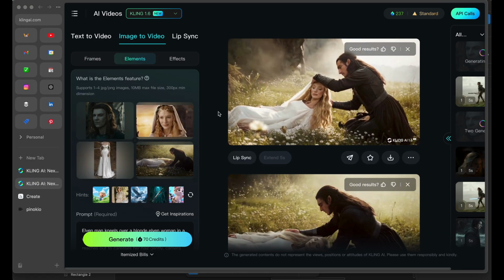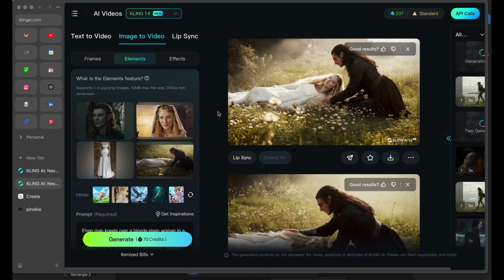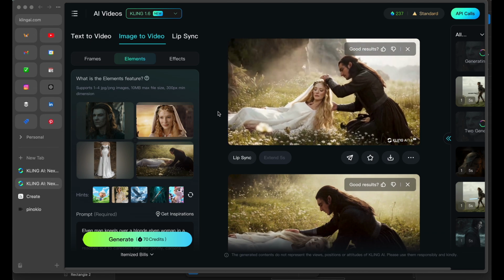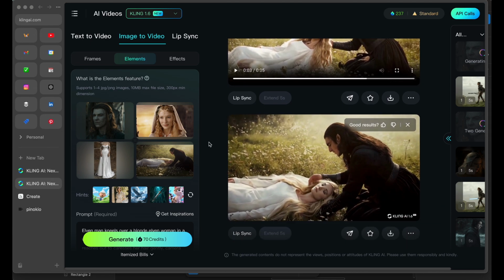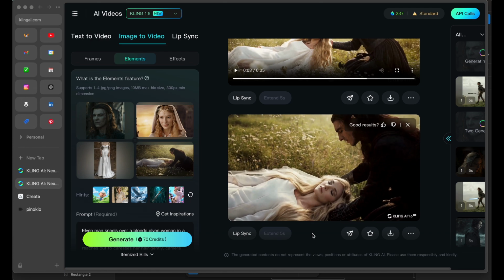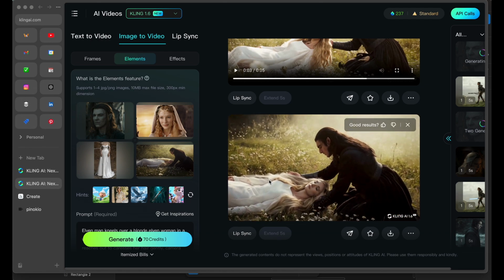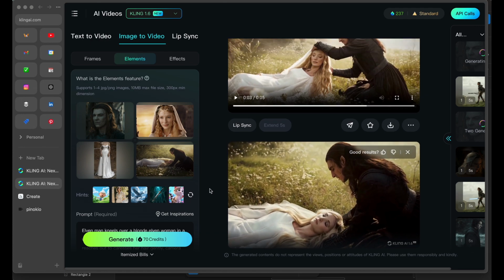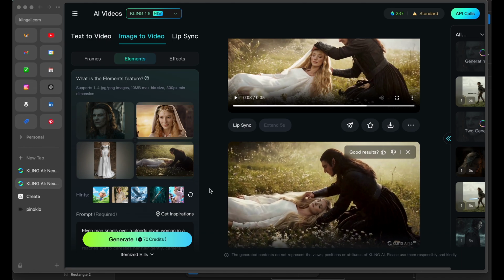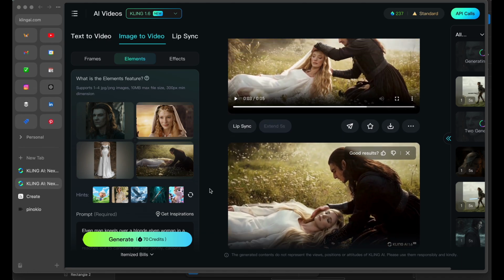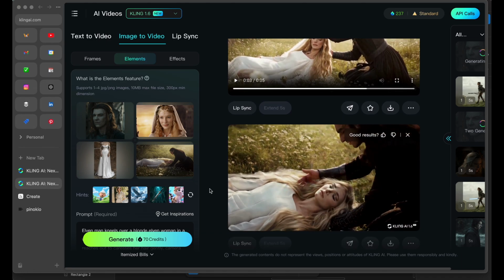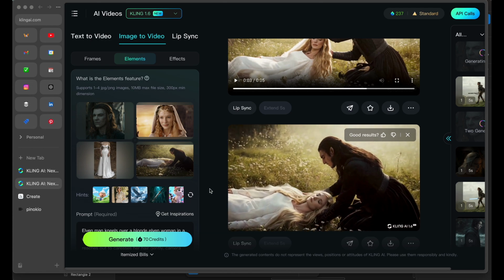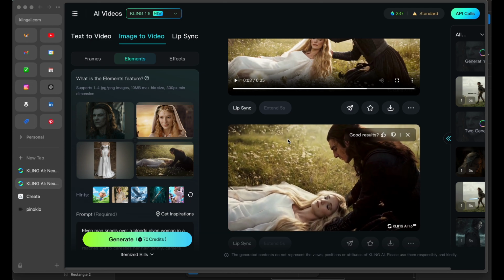Okay, so the two videos generated for the elements feature, and you may notice that these are actually a little bit funky, especially the way he pets her hair. I think part of that is just because AI is probably not trained as much on what someone caressing someone else's hair looks like, and also this might be a funny angle for him to do that at.